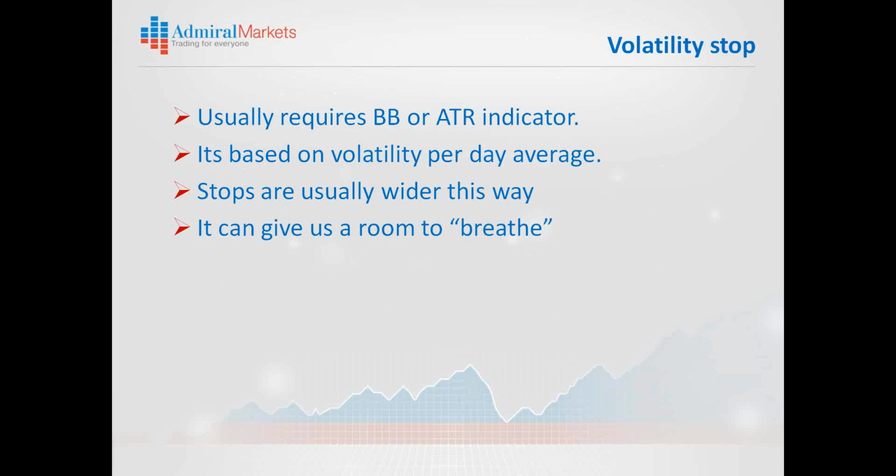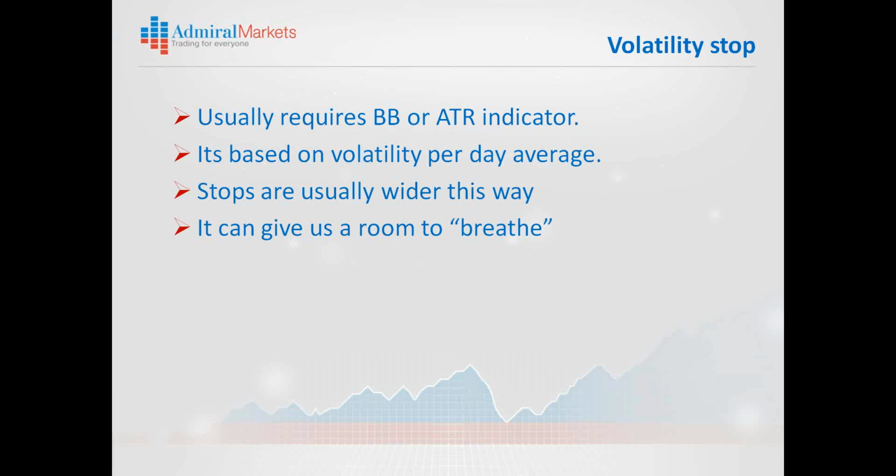Yet again, it can be a good strategy to use that kind of stop, because if the day is slow, it will help us. It's a ranging day, and on a ranging day, if you use volatility stop, that won't be a problem because there is no big volatility, and we are sure that our stop is rarely to be hit. But we don't know if the day is going to be a ranging day or a trending day, and that is the main problem. It also gives us room to breathe because stops are wider.